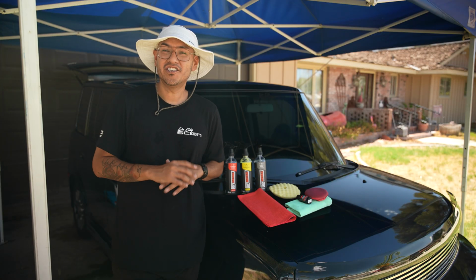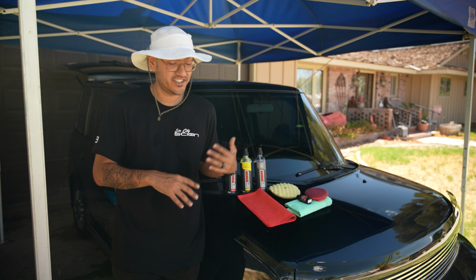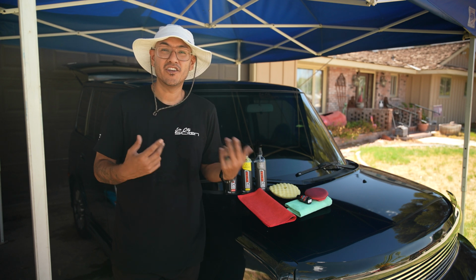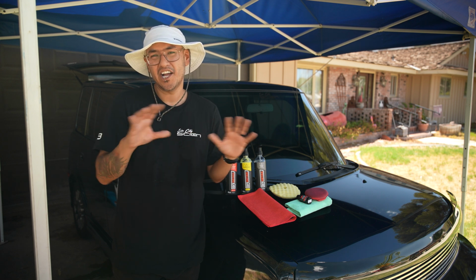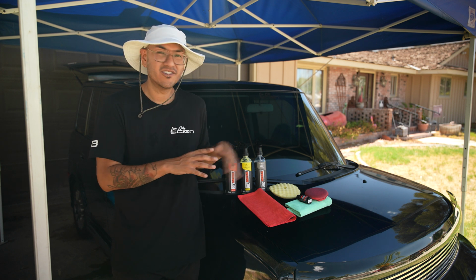Okay guys, so if you're looking to just wash your car and just keep it clean, that is essentially the last step in the process, is just drying the vehicle and getting all those water spots off. Now, from here, you can go in and clean the inside of your vehicle, use interior cleaner, clean down your panels, use your glass cleaner, clean down those glass, the windows, and all that fun stuff.